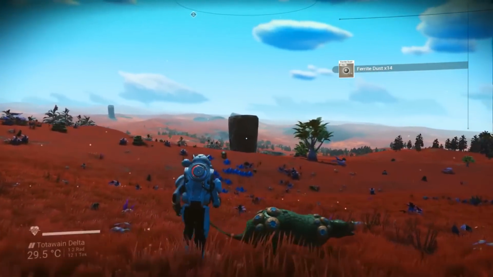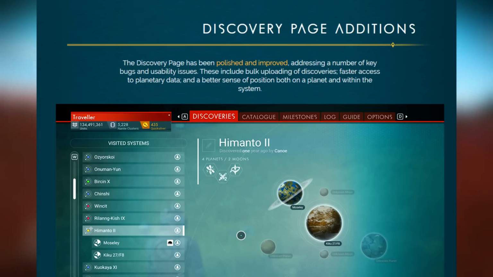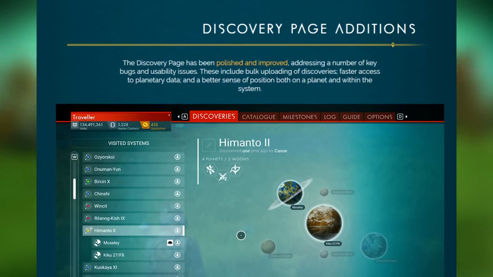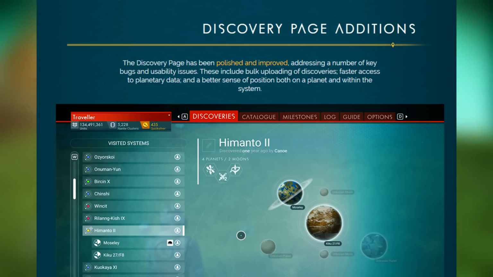But anyway, discovery page additions. Discovery page has been polished and improved, addressing a number of key bugs and usability issues. These include bulk uploading of discoveries, which was something that didn't work, faster access to planetary data, and a better sense of position both on a planet and within the system.